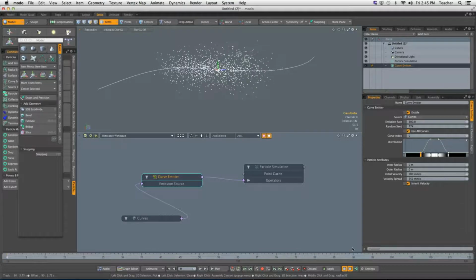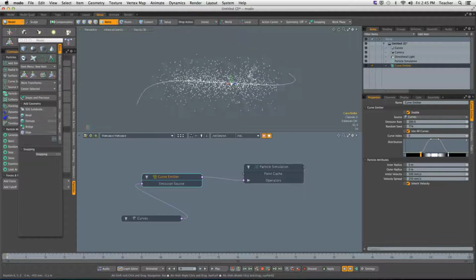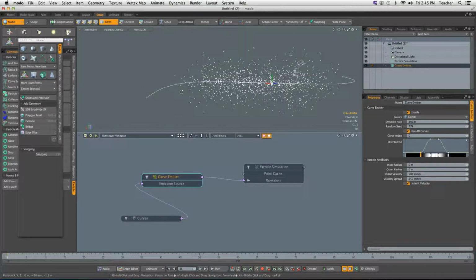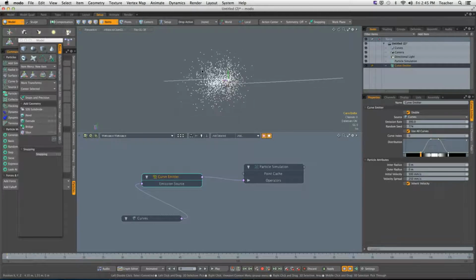One other thing, and I forgot to mention this about all emitters. If you look very carefully here, if I look down my line, our particles are being generated on the actual curve itself. Well, what if I want the center part of my curve to be hollow? I can push out the area at which the particles are going to be generated. That's the role of this inner radius and outer radius. A couple of our emitter types have this radius value. It's also available on the radial emitter and the surface emitter, I believe.